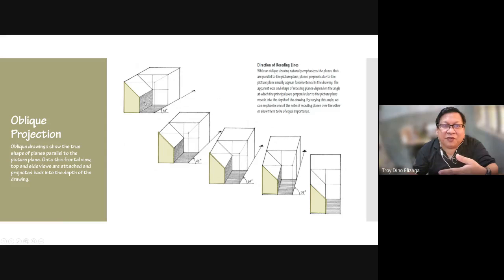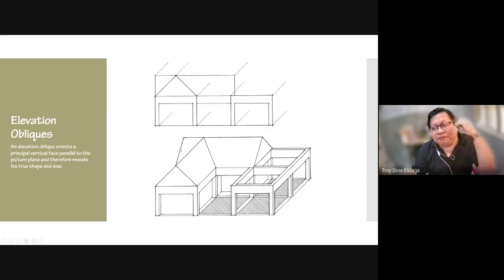So there are many ways of drawing it. As you can see, they can be drawn at 30 degrees, 45, 60, even 75. But the front, which is shaded here, is always in true shape. When it's true shape, it's actually making use of true length. This is really the measurement. Now as to what scale to use in the receding lines for the top view and the side view, that depends on the angle used.